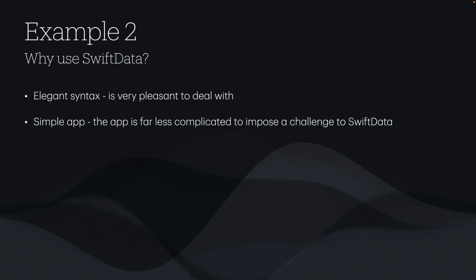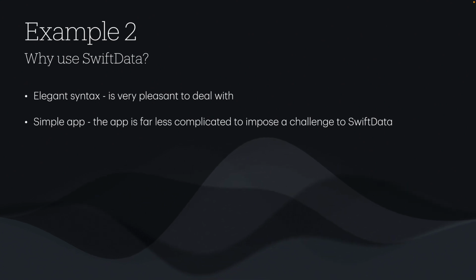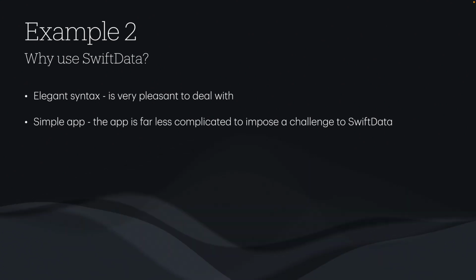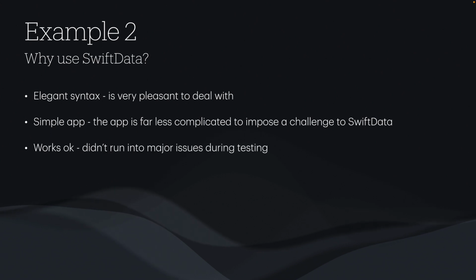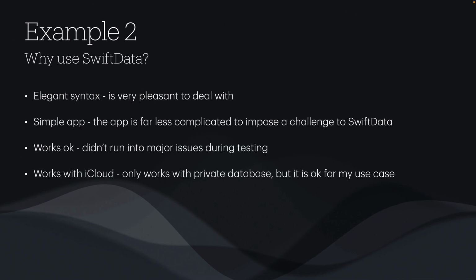Next, after learning from the issue I ran into in the previous app, I designed a very simple data structure that is scalable, but still fits my app's needs. Next, for this specific app, SwiftData works okay. Most of the issues I run into are not related to the SwiftData framework itself. And there's no deal breaker during the development time as well. It just sort of works. Like not perfect, but sort of works. And iCloud is surprisingly easy to implement in SwiftData as well.